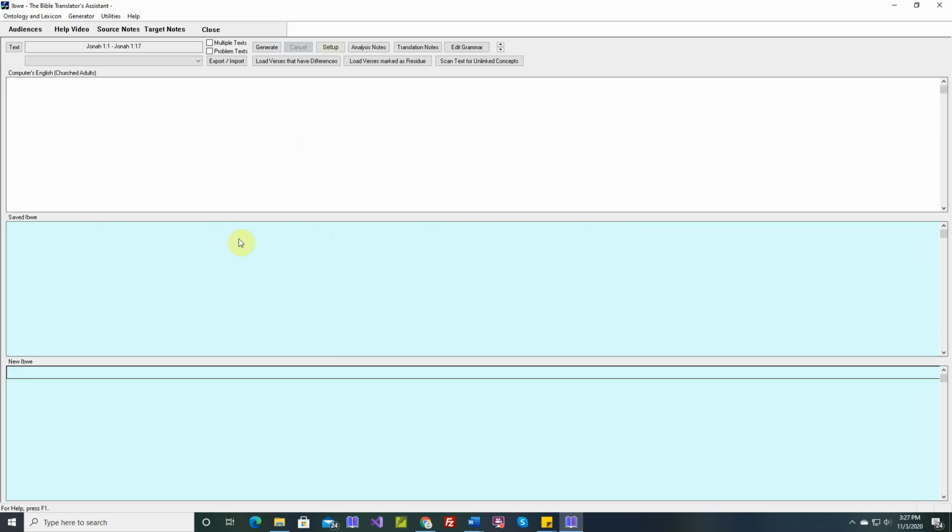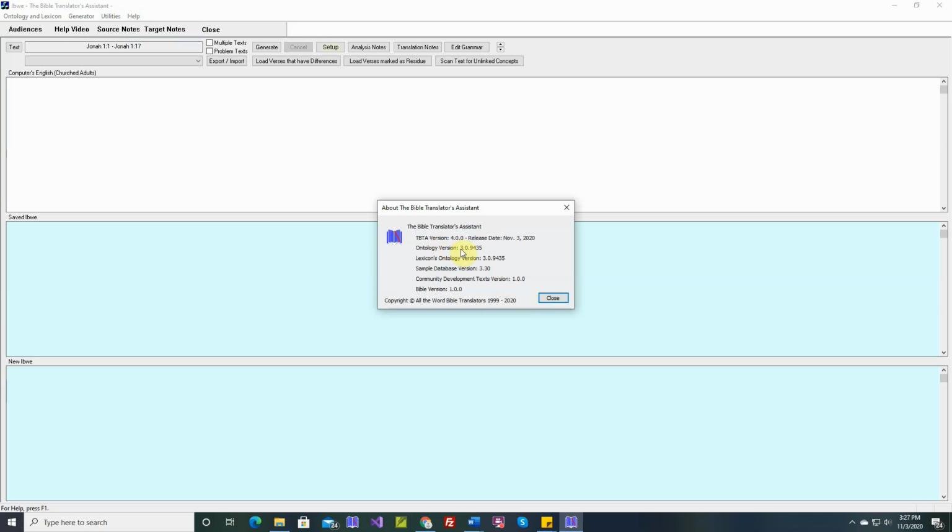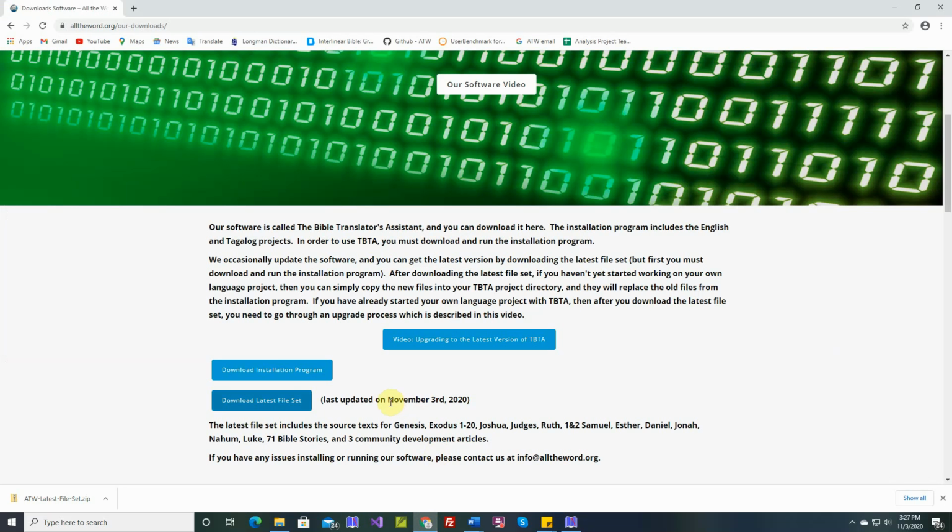So I'd like to show you one more thing. You can come here to Help and About TBTA. You can tell the release date of the version that you have by looking here, TBTA version 4.00, release date November 3rd. If you go back to our website, last updated on November 3rd, 2020.